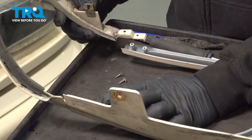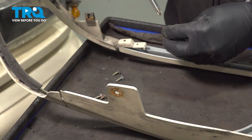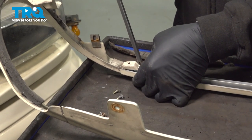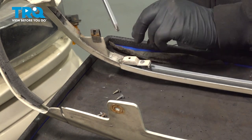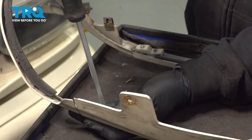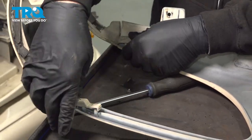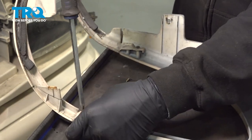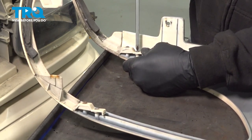Take your brow molding and go ahead and line this up. Get one screw started here, and then one screw started on the other side. Go ahead and run those screws down and in, then install the other two and tighten them all down. Once these are all snugged down, repeat for the other side. Once these screws bottom out, just snug them a little bit more — you don't want to crack the plastic.